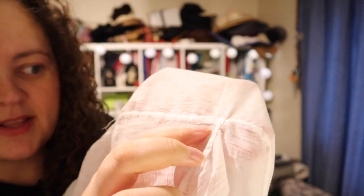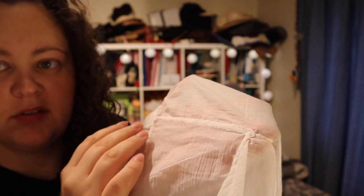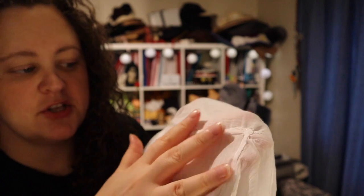I have also laid all the seams. See if I can show you. So I've sewn the main seams on machine, but then I have folded them twice to hide the raw edges and then hand stitched them down. I have yet to iron this, which is why it looks a bit wobbly. And this is just because this is going to be the innermost garment on my body. I want it to be comfortable. I need it to not have a lot of sticky-out seams that can rub against my body, giving me uncomfortable wounds. I've actually had that happen where I had a very hard, almost sharp edge inside one of my underwear garments, and then I wore a corset on top and I actually got a proper wound. Like there was skin missing and there was blood. So I'm eager to avoid that.